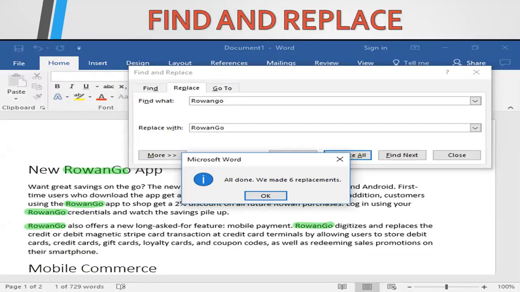For find and replace, you can use the shortcut key Control F, and with that you have to select the Replace tab. In the Replace tab, you can give the Find what word, whichever word is available in the document that you currently have, and Replace with what the correct version of the word is. Okay. So it will tell you how many occurrences there are, and if you click on OK, all the words will get replaced.